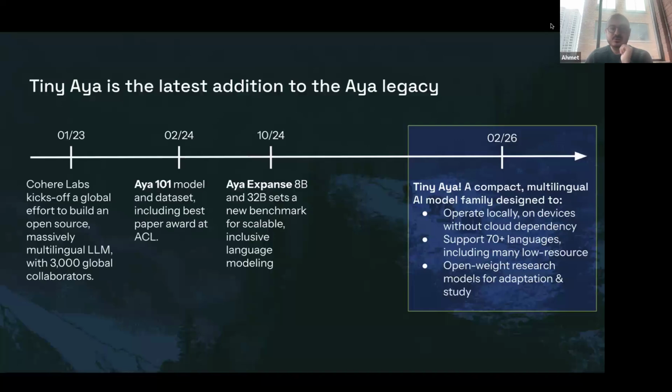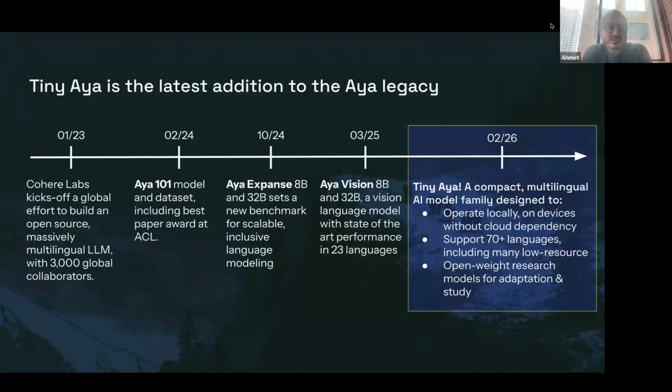Actually, I will make it faster here. This is a very brief summary of the Aya model family. As I said, in 2023, we started with this very big open science project to collect lots of multilingual instruction tuning data. Together with that project, we trained a model called Aya 101. That is really the model that we wanted to showcase, that it is possible to build a language model in an open domain that has lots of languages with considerable performance, let's say.